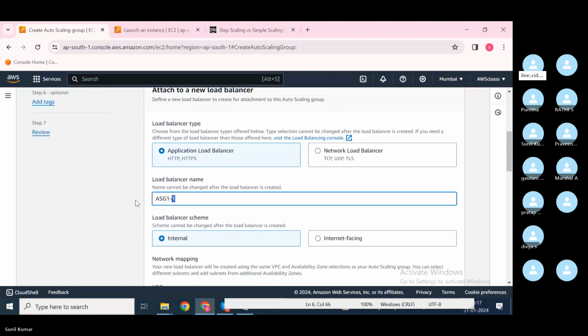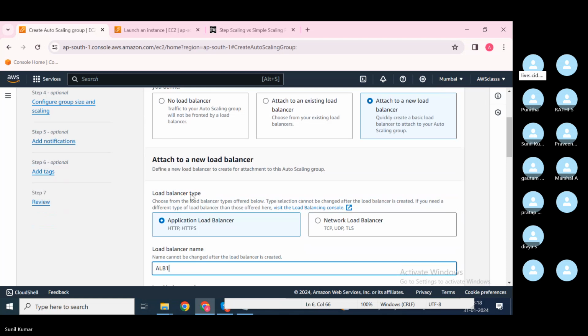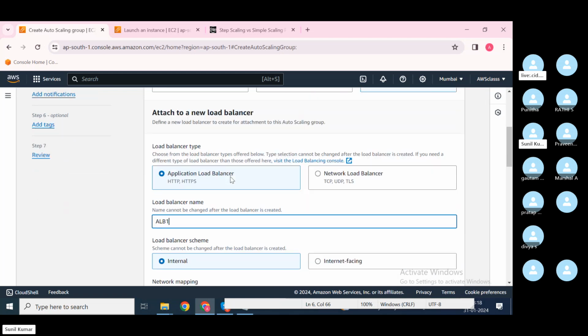Okay. But then auto scaling will not happen, because how will we test the auto scaling scenario if there is no load balancer? There is no dependency between the load balancer and the auto scaling group. I'll show you in a second. Let me complete and I'll show you. Then you'll get an idea.